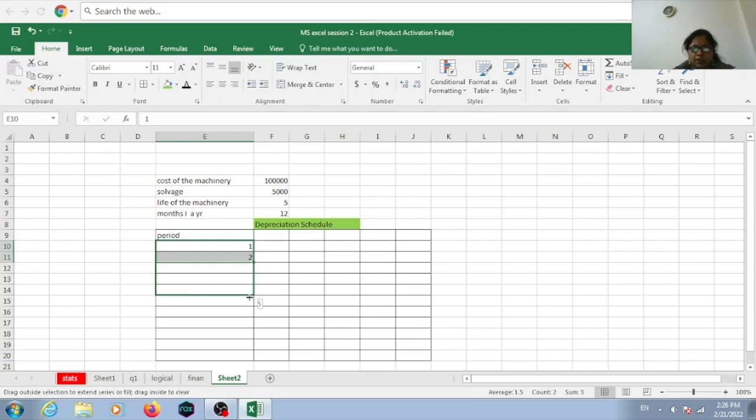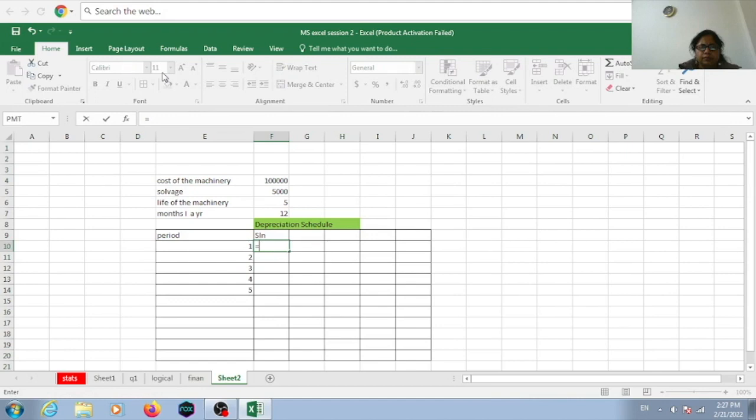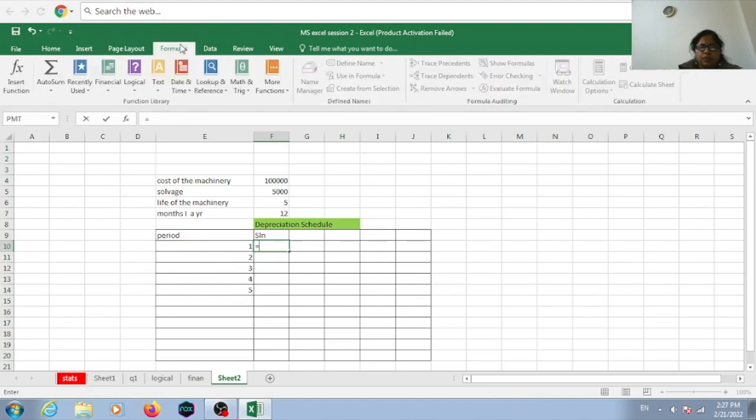Then the depreciation method, SLN, equal, go to formula, financial function, SLN, straight line method.